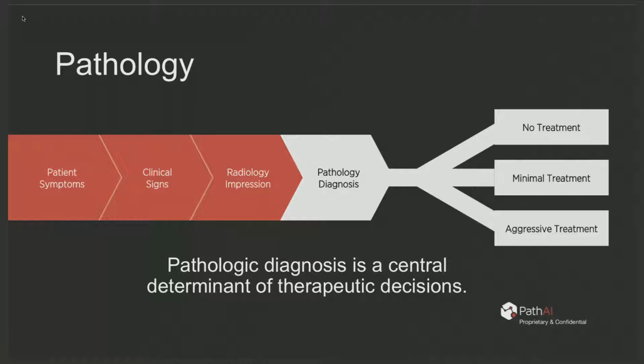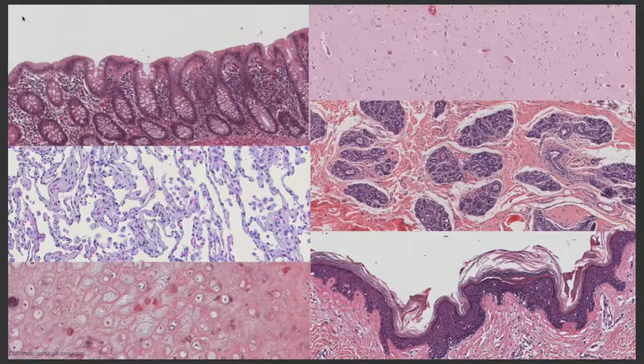So this is one area where you really want to incorporate data in the most effective way to reduce errors, to increase standardization, and to really inform the best treatment decision for each patient based on the characteristics of their disease. And the one thing about pathology that's pretty interesting is it's super visual. And this is just a random sampling of some of the types of different imagery that pathologists are looking at every day.